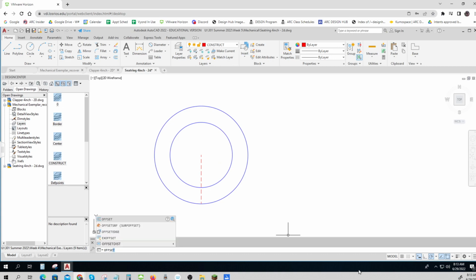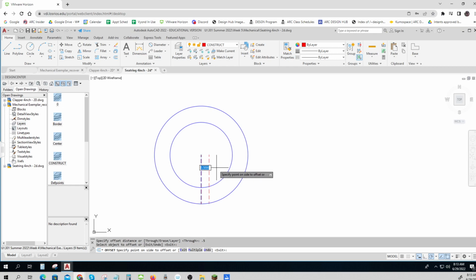That's an offset command of 0.5. And I'm going to go that way and that way. I don't really know how big those blocks are, but I'm going to see if it works if they're a 1/2 inch block.